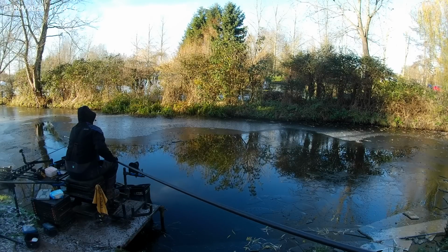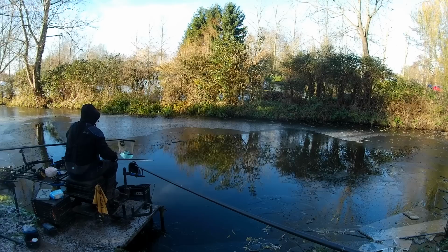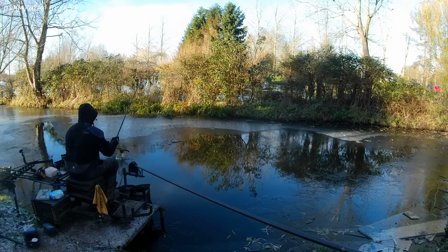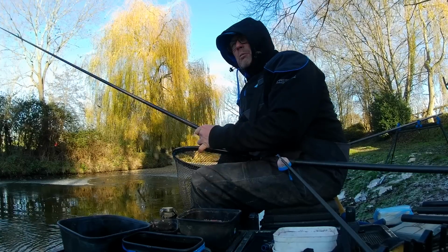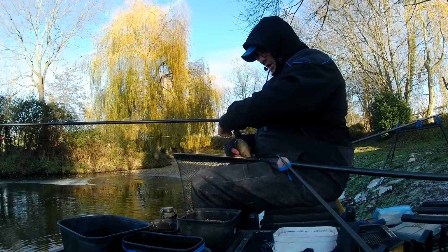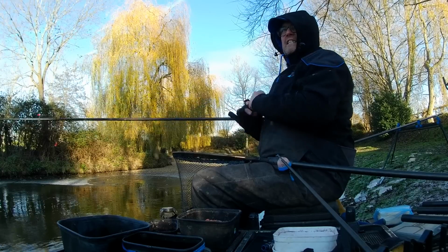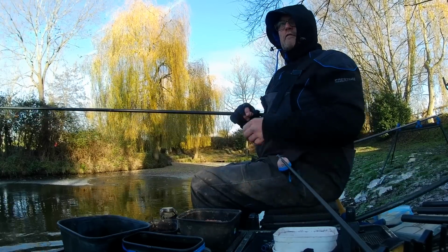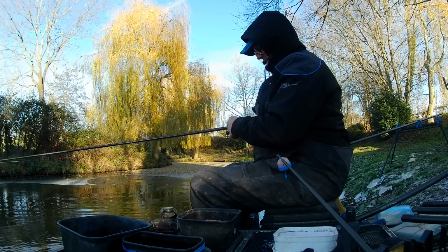He's still catching on peg 19. He's not bagging, but he's catching steady. He's certainly got more than me. And it seems like his fish are a lot bigger than mine as well, his F1s. Well, let me catch up, will you? Oh, I ain't got half as much as you. He's up lovely as well. See, look, I've got half as much as you then. And he's just said to me, you're catching me up.